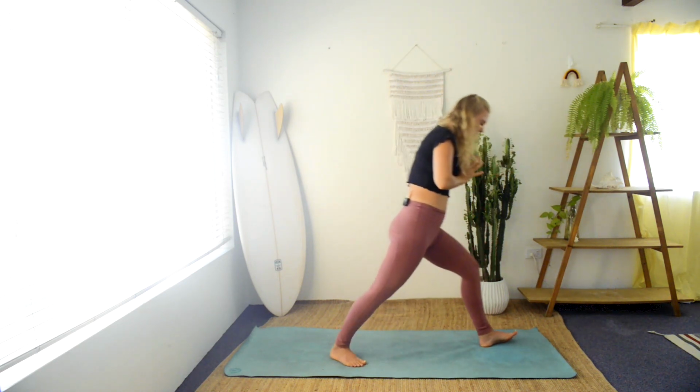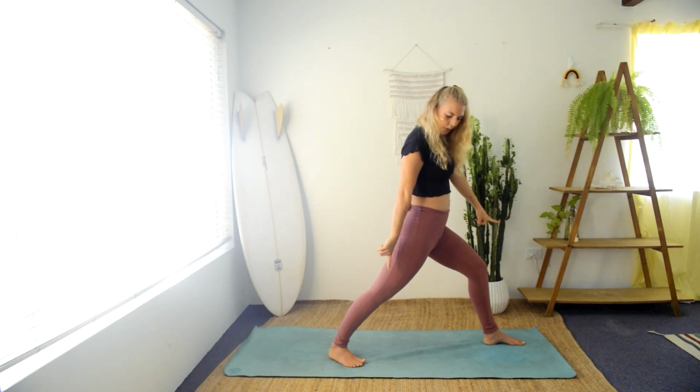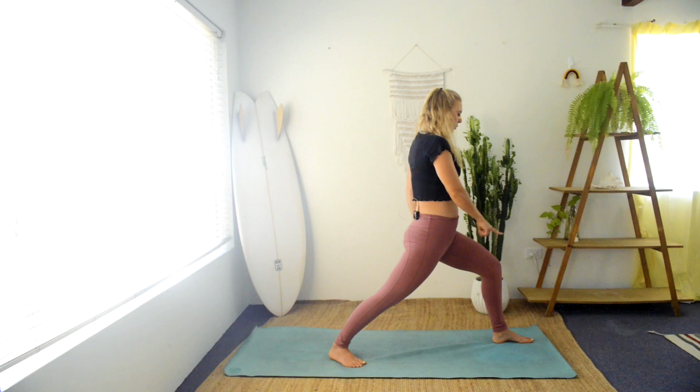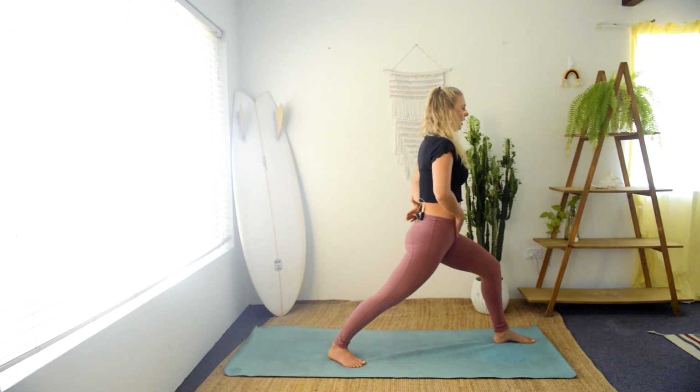Now we step the left foot slightly forwards. We step the right foot even further back for warrior one. Left toes point forwards. Right toes point to about 2 o'clock. So we do want the feet hips distance in the warrior one position. Left knee tracks even more forwards as you get deeper into the lunge. We keep pressing down to the back heel. We find that low belly gentle containment as we keep the length in the low back.